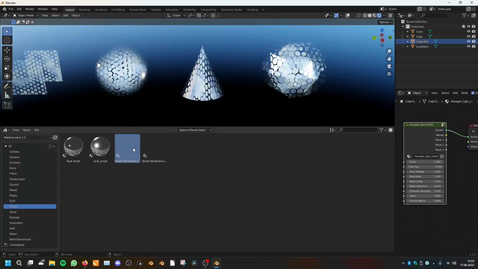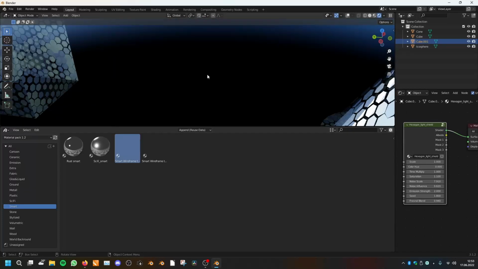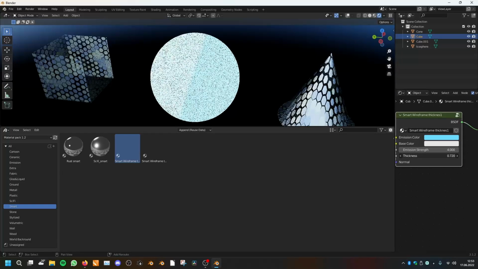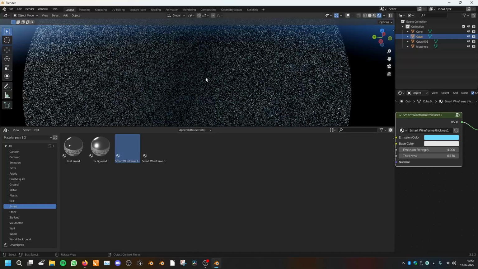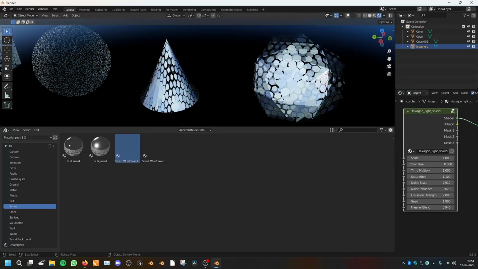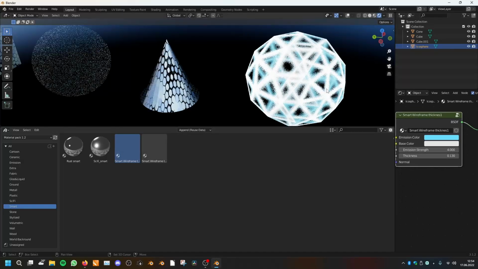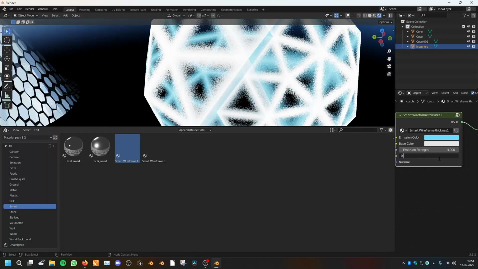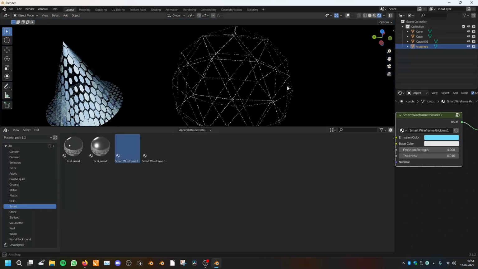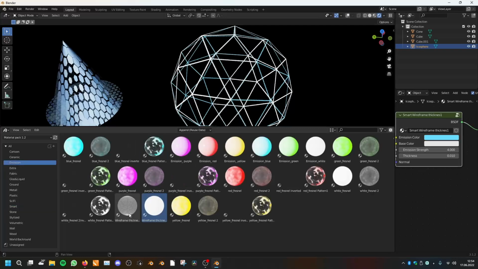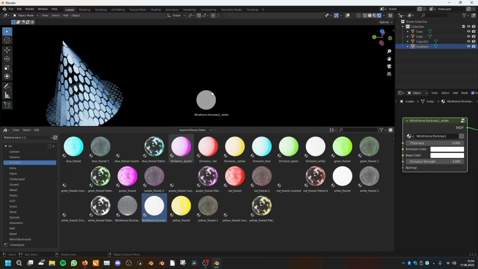And then we have the smart materials. And here the wireframe is new. If we would use this on here, you can see nothing. This is because this thing is smooth shaded, so you can't see as much. But if I would go to this rough material here, you can see it does work better. So let me adjust the thickness. There's a difference between the smart wireframe and the normal wireframe. So let me go back to the normal wireframe. You can see here, you can see nothing.